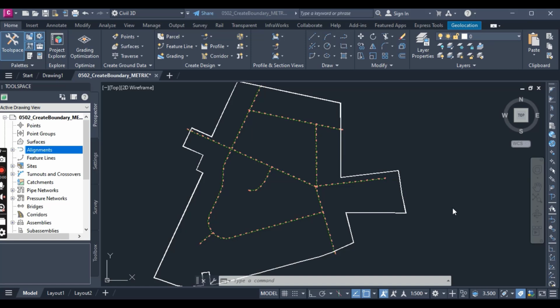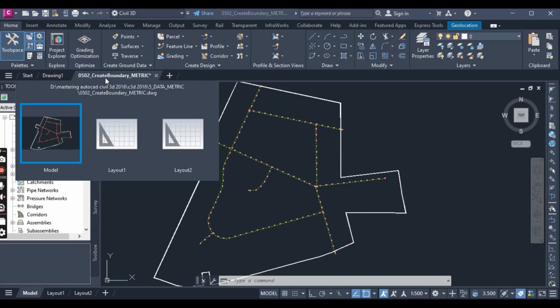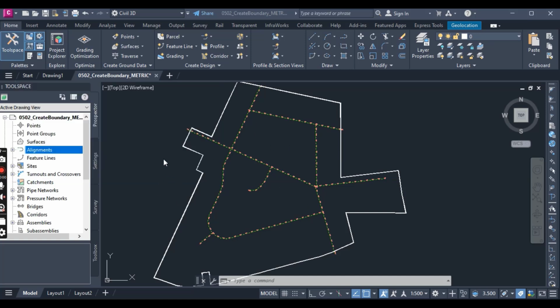So in this exercise, I will teach you how to create a parcel from Civil 3D objects, which is really important for land subdivisions. First of all, you can download this drawing from the description link, and when you open this drawing, you will see a boundary.